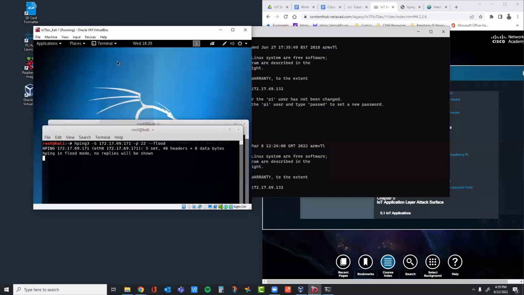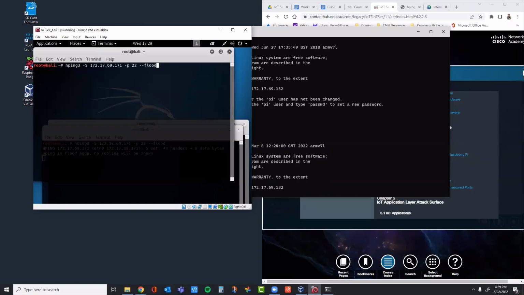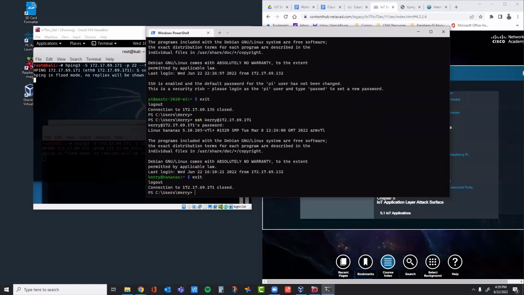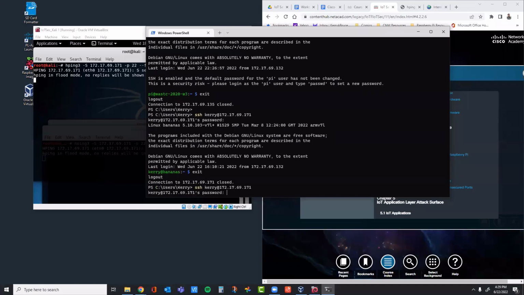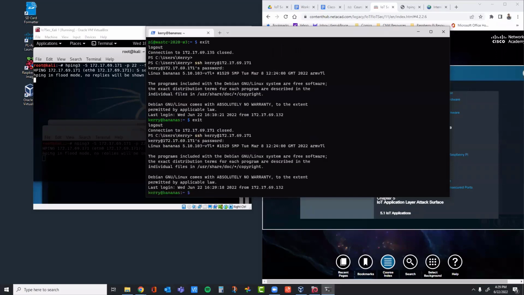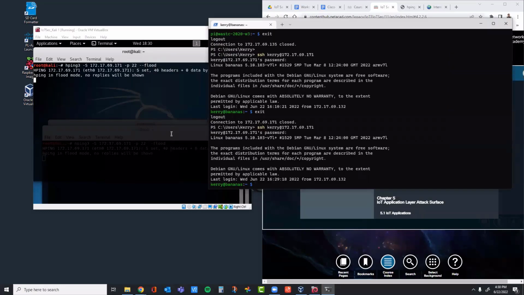So let's open up another terminal and flood 171. Yeah, I'm still able to get through. I was hoping that we would be able to drop this sucker. That's part of the fun of this, right? Especially when you're playing with your own stuff. All right, I've got it running 4 different times. I'm not able to get it to crash.